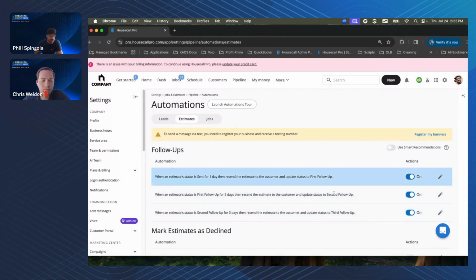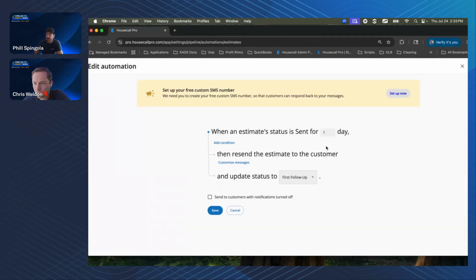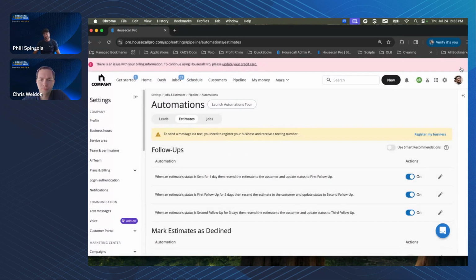But the automations are really just built in so that you say how many days you want to go by before that triggers and sends off your estimate again, or your email that says, hey, we need to get you booked for your project. So that would be my advice. Yeah, and I know we are working on potentially changing that in the future where you have a little bit more control over what time messages go out, but no ETA on any of that right now.